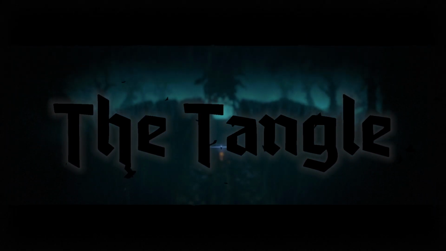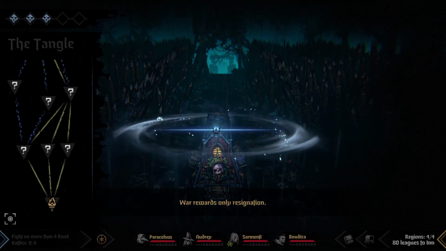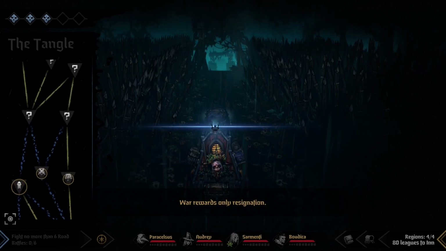We'll talk about how to deal with the Tangle enemy pool, the unique trinkets and other benefits and drawbacks to this region, and how to defeat the Dreaming General, this region's Lair boss. Let's start with an overview.